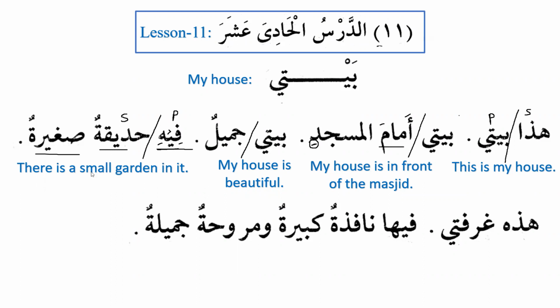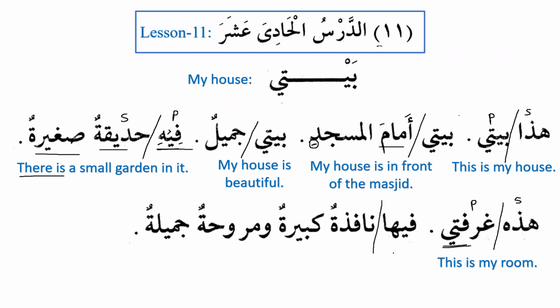Now in English, the proper way is to say there is, because we use it a lot in English, whereas generally we do not use it in Arabic. Hadihi ghurfati. Now we know that ghurfa is feminine. That's why the subject has to be feminine, and the predicate also has to be feminine, because subject and predicate are equal in number and gender. Ghurfati means my room. So ghurfati is also mudaf mudaf ilayh. Hadihi ghurfati, this is my room.